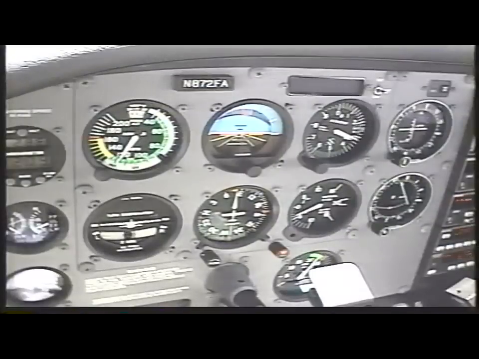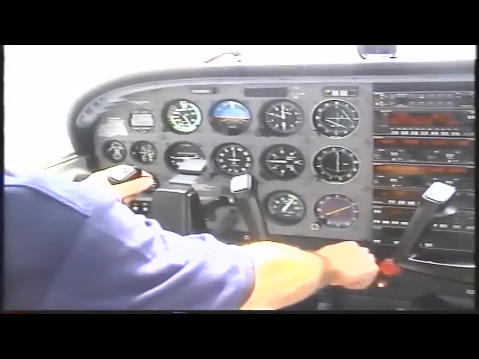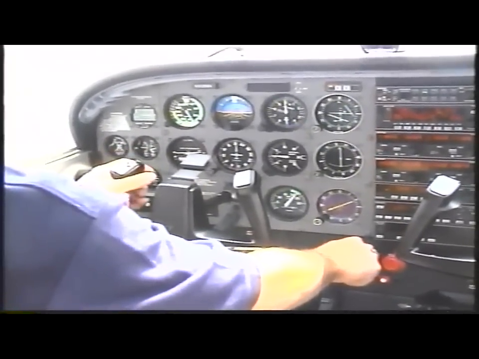In fact, after losing contact with visual references, even an instrument-qualified pilot can take as long as 30 seconds to transition fully to the instrument environment. In other words, if you haven't established control of the airplane using instruments before entering either marginal VMC or IMC, chances are it may already be too late.